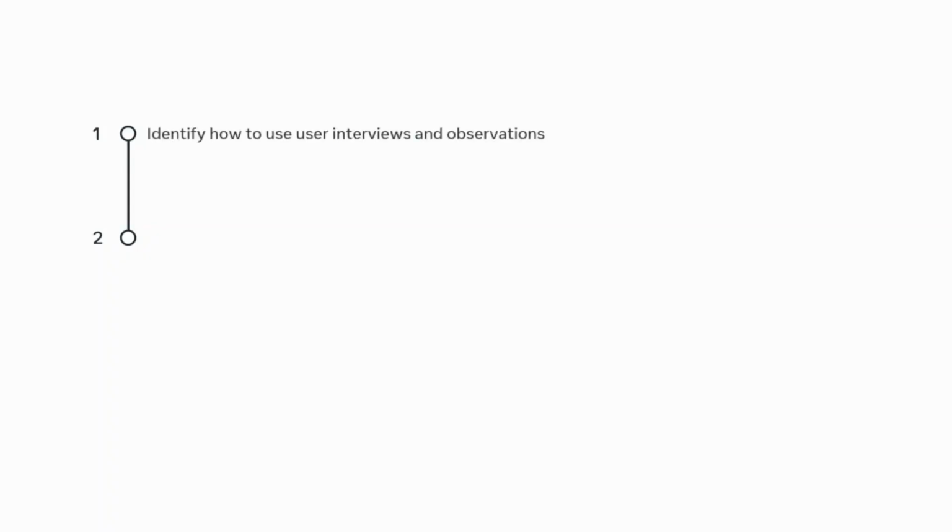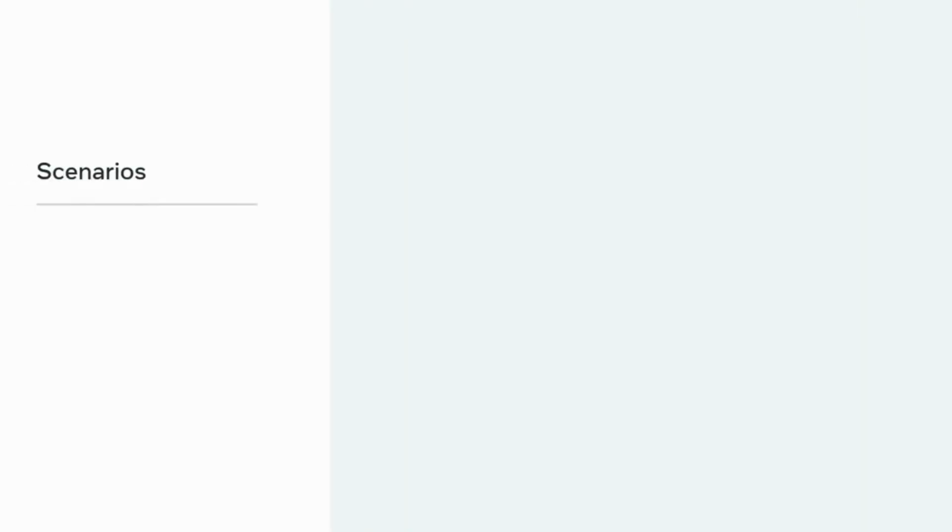In this video, you will identify how you can use results from user interviews and observations in your design. You will also explore a customer journey map. Understanding and interpreting this data is key to identifying who your user is and to identifying and prioritizing their needs and goals. You'll see how that is achieved by compiling the results into a customer journey map, which you will learn more about soon. You are going to come across some terms like scenarios and segmentation, which you may not be familiar with, but don't worry about them now. They will be covered in subsequent readings.